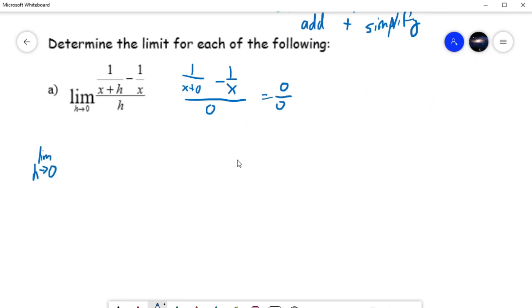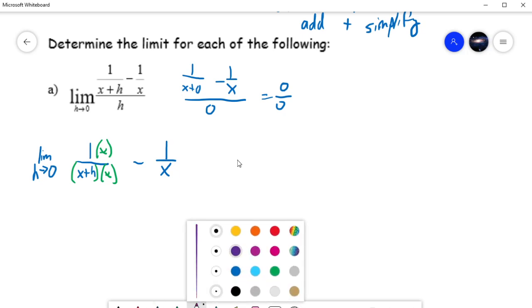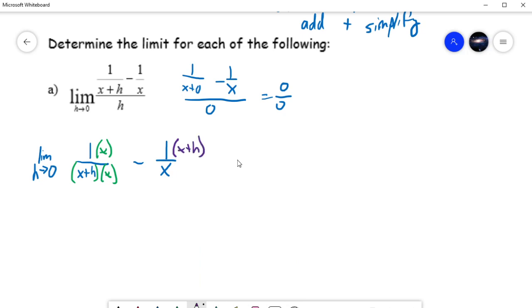Okay, let's look at the top and see if we can do a common denominator. So I've got 1 over x plus h minus 1 over x. Now to make a common denominator, I need to make sure this fraction has an x and this fraction has an x plus h. Don't lose track of what you're doing here. Remember, all of this is still over h. All I'm dealing with is just that first part. What am I trying to do here? I'm trying to make sure that these two denominators are the same so that the numerators can be added together.